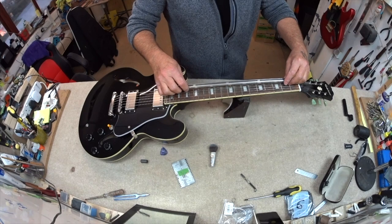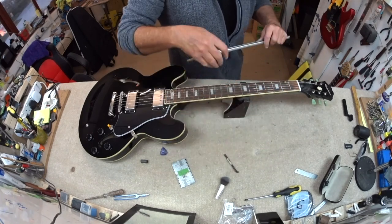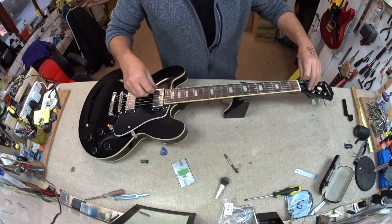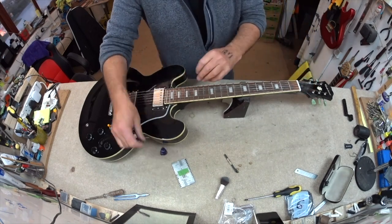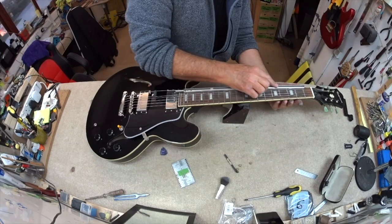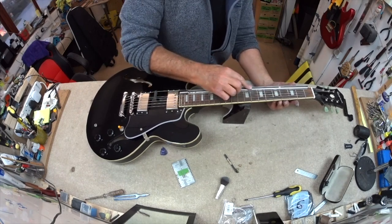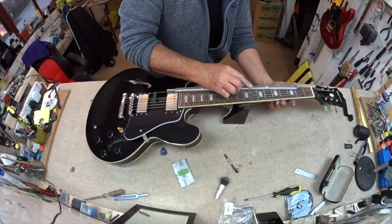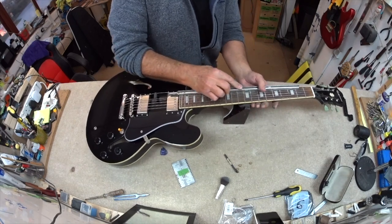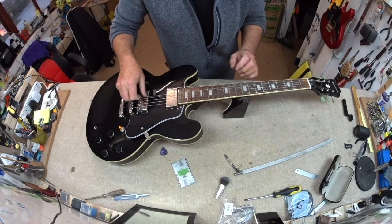There are occasions where a neck will just come to a point where it won't do any more, whether it's the scale length, the gauge of string, or something else. I don't know, there's not a lot else that's at play. But sometimes you come to a point where you can only get it so good. And beyond that, it's a law of diminishing returns, which when it comes to fret metal, you don't want to get stuck in chasing your tail endlessly at the cost of fret metal. So another aspect of the experience curve, I suppose, is knowing when you've reached that point and not going any further, calling time on it.